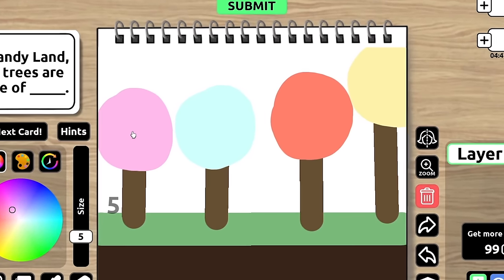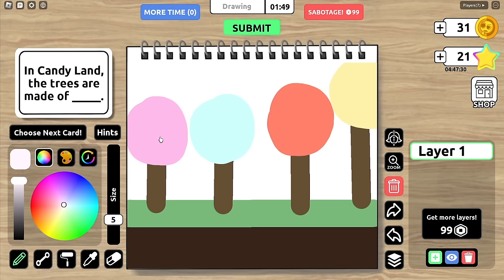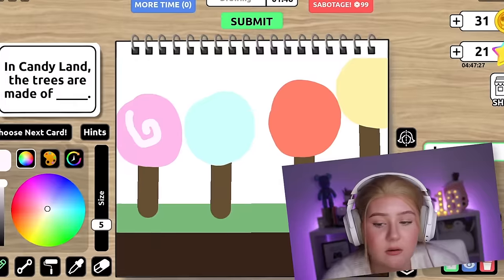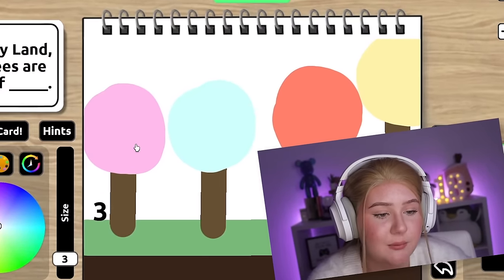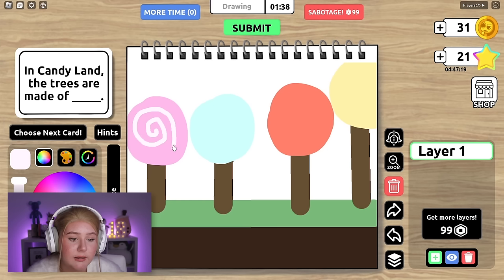Okay, right, boom. Now for pink, I think I'm just gonna get a darker pink and bring it to 5, okay, maybe not. Maybe I'll just stick to white. Yeah, there you go. And then do cute, okay, no, it's too thick. Let's bring it down to 3 and do cute little swirls, like so, because it's lollipop land.